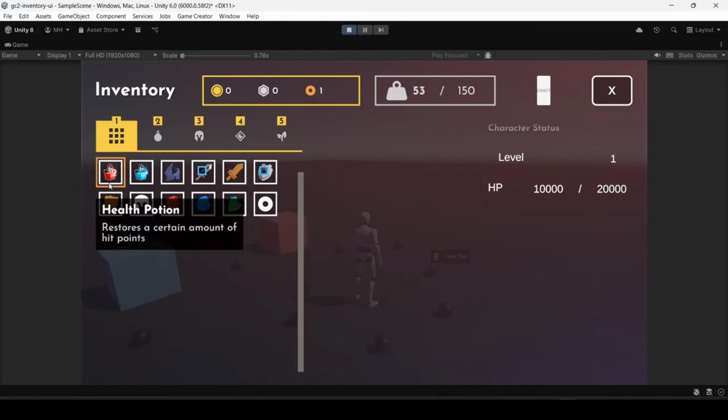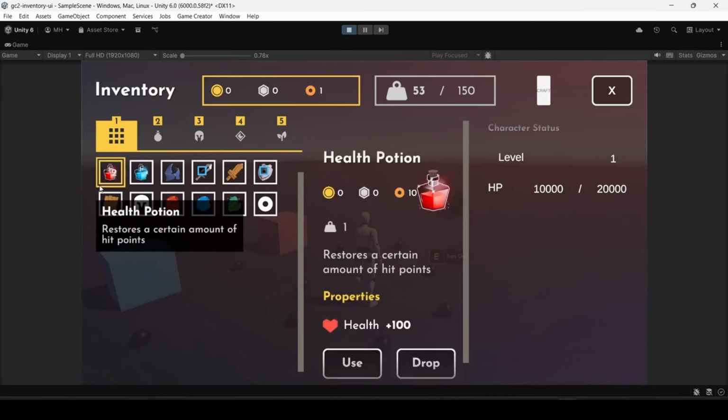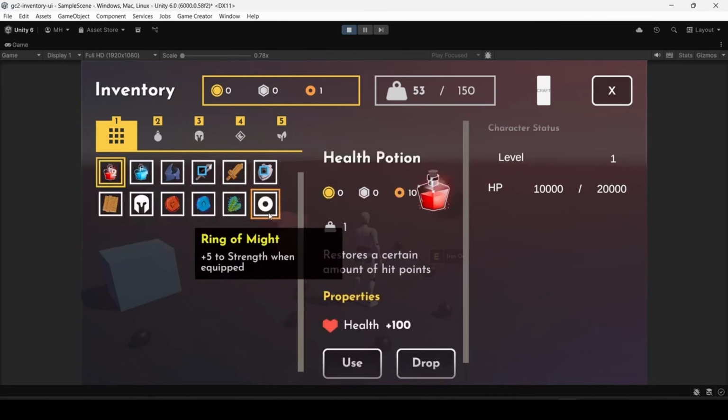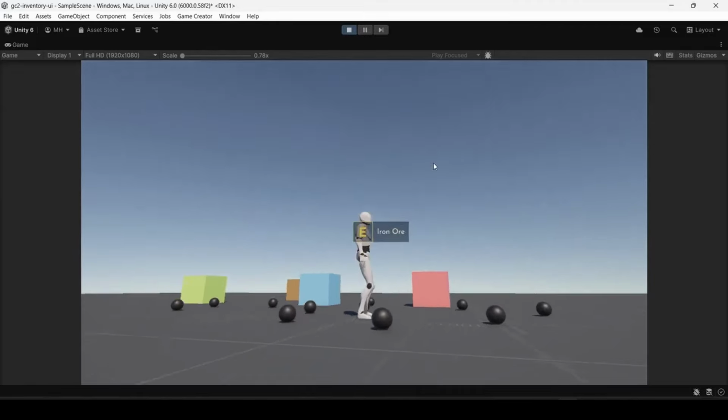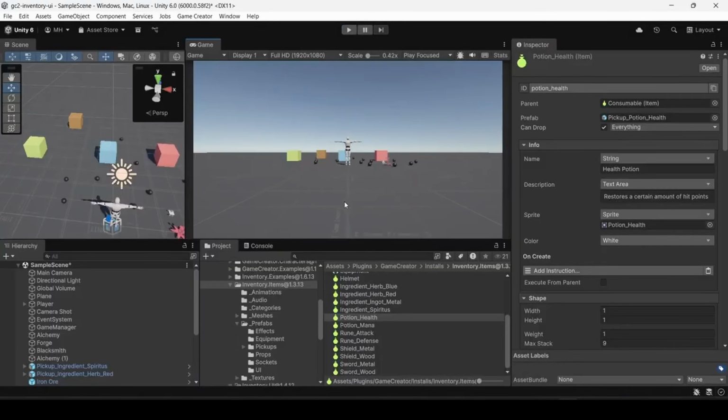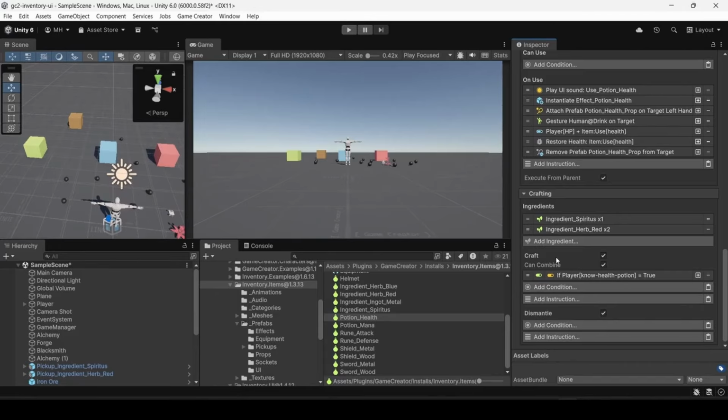Those disappear, and now you get another health potion. So that is an alternative way of crafting items directly in your inventory screen. But that only works with 2 ingredients, so that you can drag one on top of the other. You might want that for your game, so it's a useful feature in case you want to do it that way, instead of having separate crafting stations.